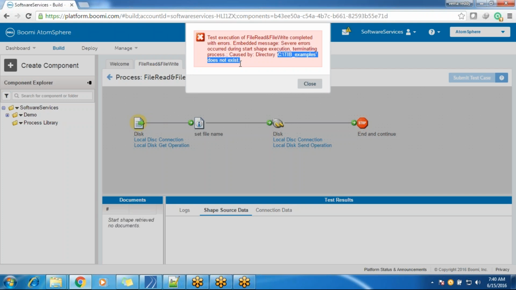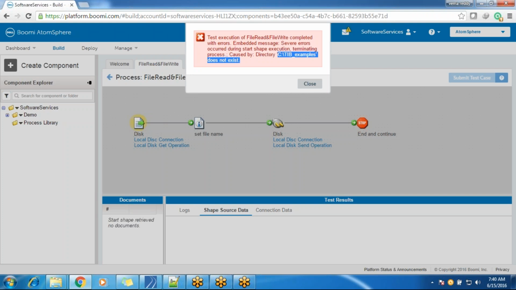That is the reason, if I want to read a file, we have to use an atom installed on the same host. In our case, since I want to read a file from my own laptop, I install a local atom on my laptop and just read it.